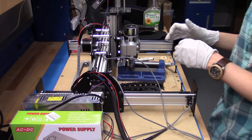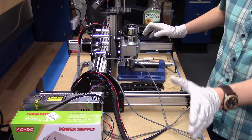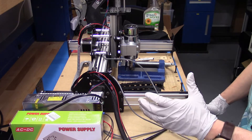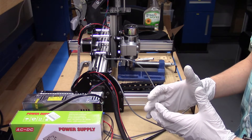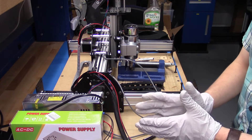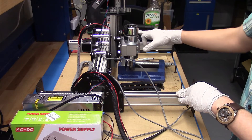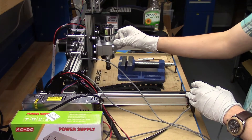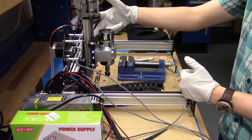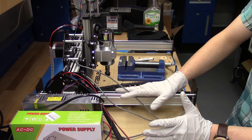One of the things I've come to realize is there are a lot of different settings that Easel changes. Easel is the software we've been using to control it, and a lot of people apparently use Easel to control their CNC because it's quick, easy, cloud-based, and free. When you use Easel to update the firmware on your Arduino for your GRBL controller, it updates to version 1.1. The important thing is it thinks this is 500 by 500, when technically ours has about a max of 250 by 250. Your mileage may vary. Also, the Z-axis only has a limit of about 80 on ours, whereas in Easel it showed about 190. Those are some settings you really have to go and change.